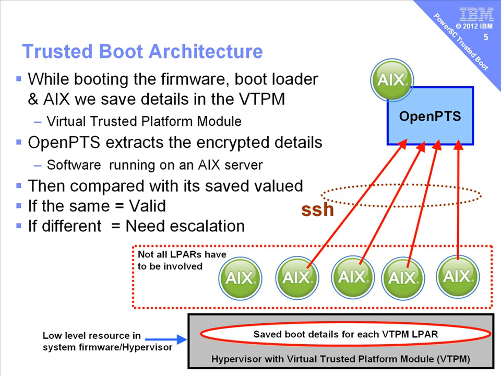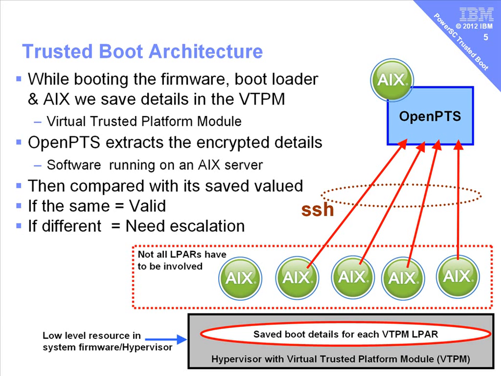If they match, then it says, okay, this image that's running in this logical partition is exactly the same as last time it started up. If it finds there's a difference, though, it can immediately flag up saying, hang on, this feature has changed in this logical partition. And there's various things that we can actually do about that.